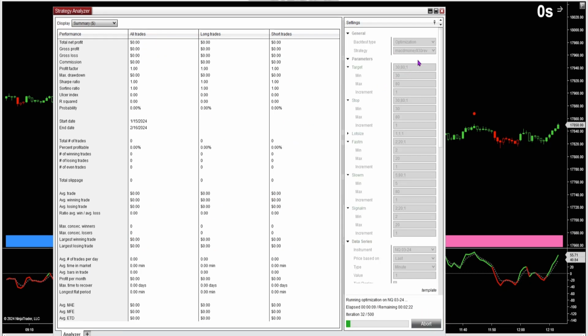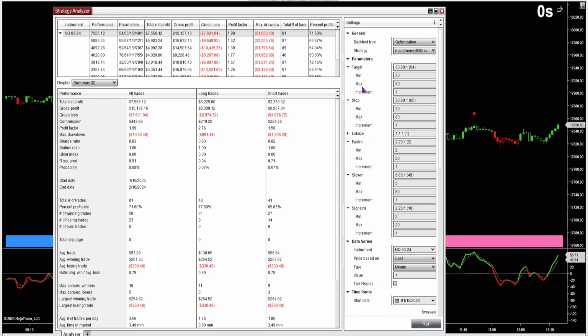And for the reversal strategy, I know I could get some better numbers by running the optimization. Running the optimization on the reversal strategy, instead of getting $4,000 with my base settings, apparently I could have got 7,500 if I used some different settings. So I could have two different instances of the superior MACD indicator on one chart. I could have one that was printing the trend, the candle color change, and a separate instance that was just printing the reversal dots and nothing else. So I could have my two different settings and still have it on one chart.